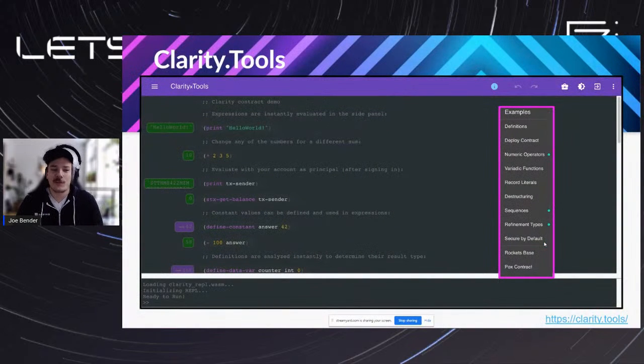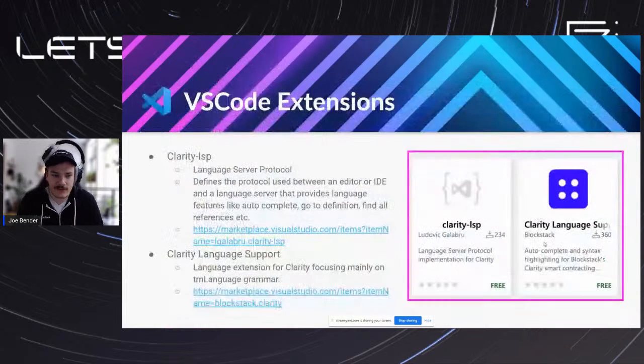ClarityDAO is a super badass in-browser IDE that shows you the output as you're typing it on the left there. It's kind of visual, and gives you a bunch of examples that allow you to demonstrate certain functionality in Clarity tools. We've had our community members use this in demos and video tutorials. Super straightforward and probably the best way to assimilate into Clarity. There's a lot of great examples on the left side there that will demonstrate the power of Clarity.